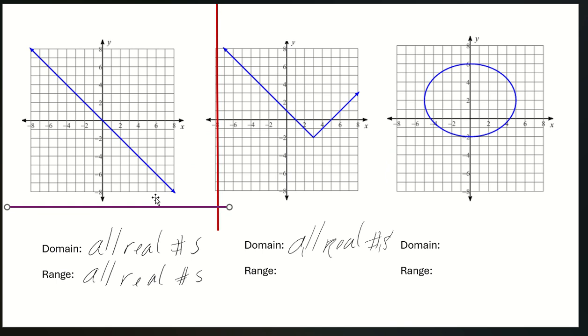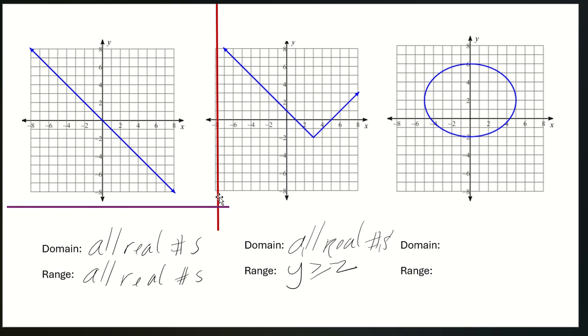You can write range a couple of different ways, but I'm just going to write it in inequality notation and say that our range is all values of y that are greater than or equal to -2. Okay, all right. So I want you to go to the circle, and I'm going to give you a minute or two. Take a minute to pause the video and see if you can find domain and range.